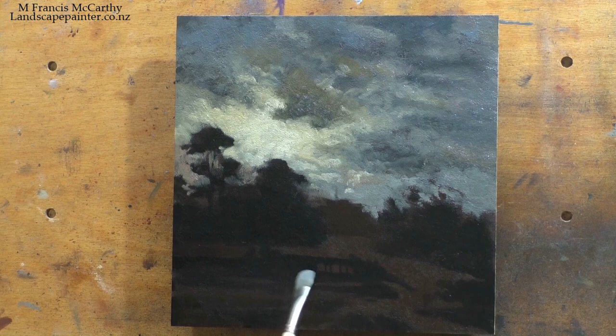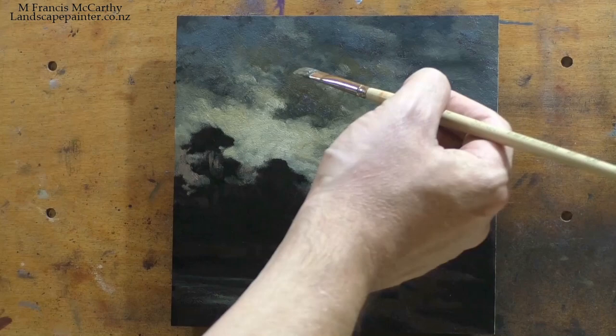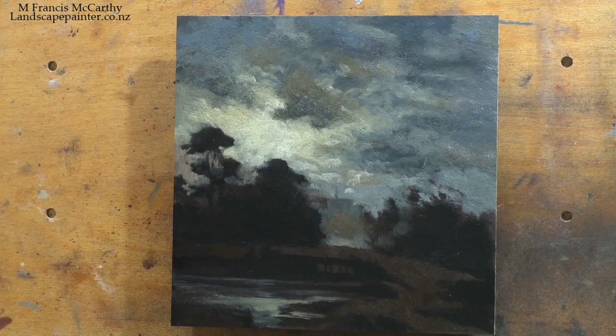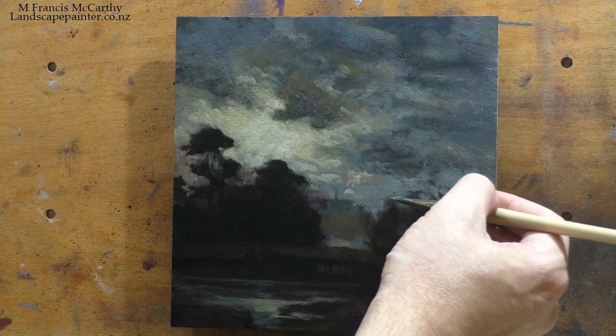Dupré was not really into painting bright, colorful work. Quite a lot of his stuff is moody — dark, I guess would be a good way to put it. That's a good thing if it's a good painting. A dark painting just for darkness's sake wouldn't be, but when it's a reflection of what you're seeing and what you're trying to get across, that's pretty valuable.